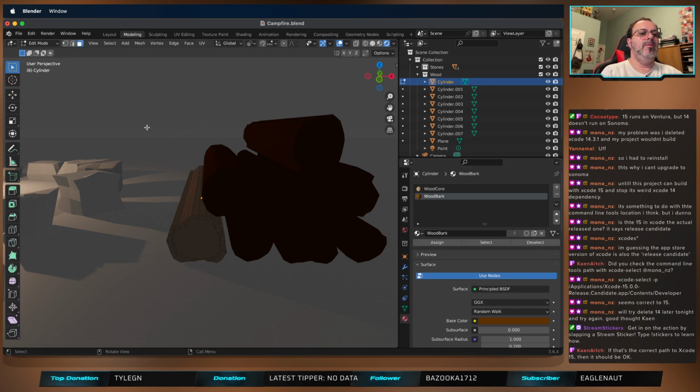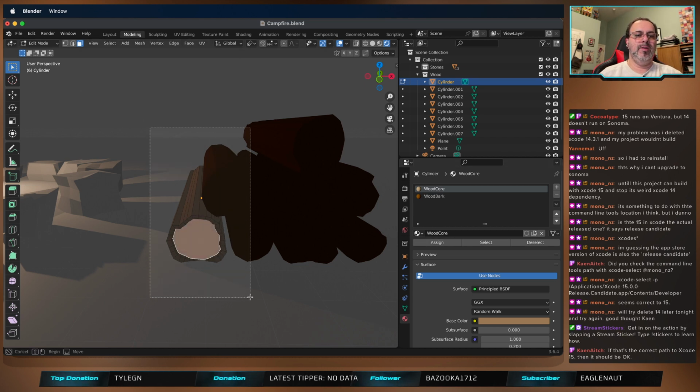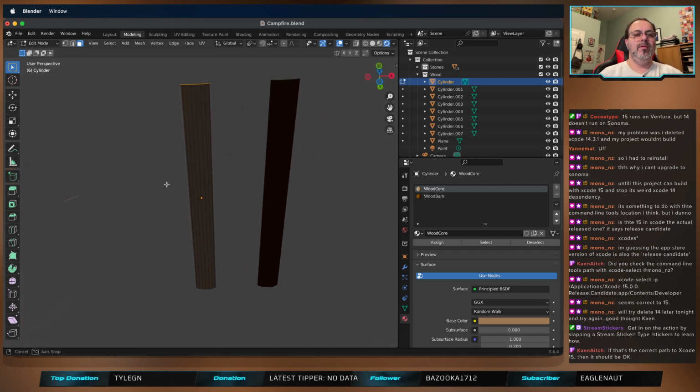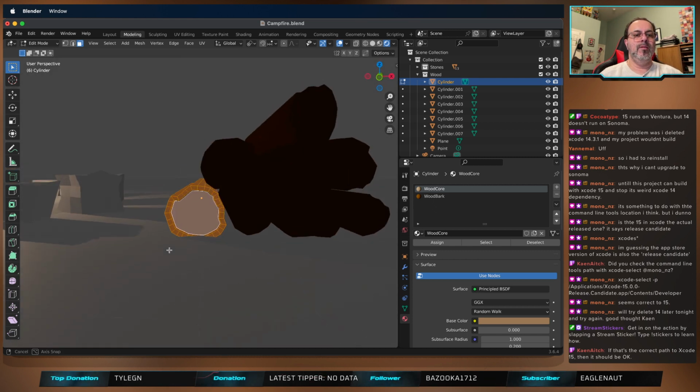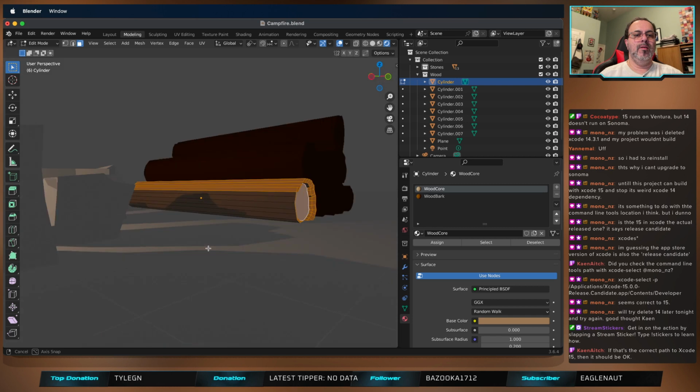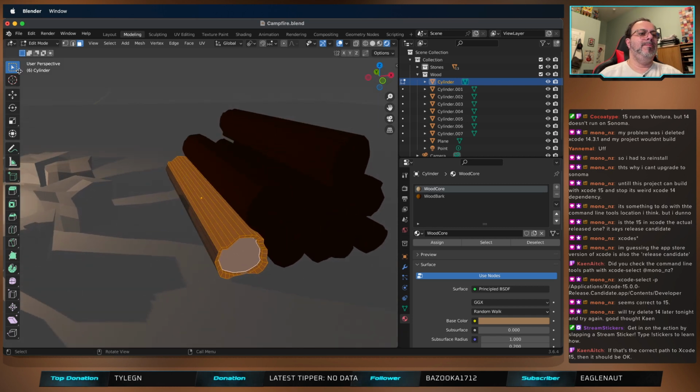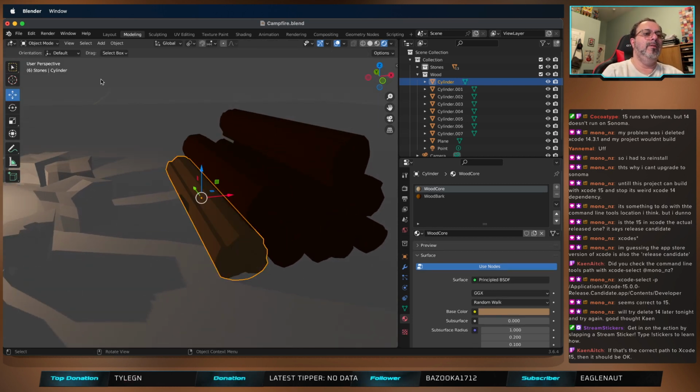Okay, edit mode. Wood core. Assign wood core to that, but everything. Hold on, start again. Wood bark, that's what I wanted to have.